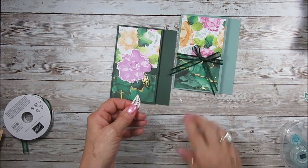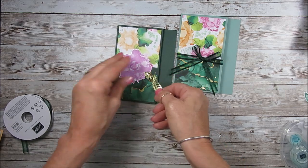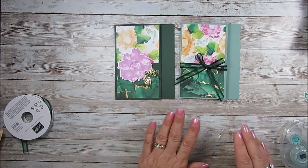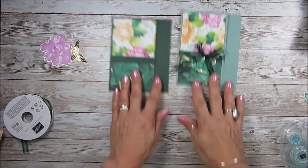Some dies, detail dies, are very stubborn to remove. This one is very friendly. Okay, we're going to put that there. So that's going to be very different. Let's do the inside first before I glue this.